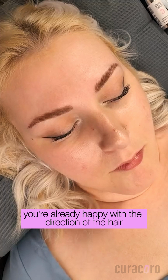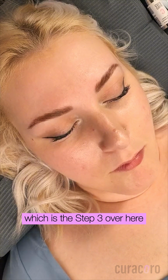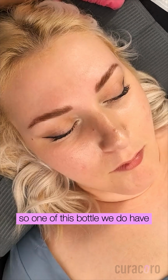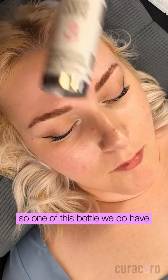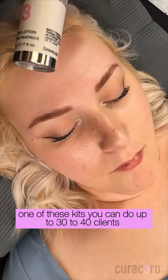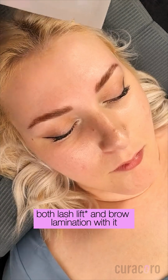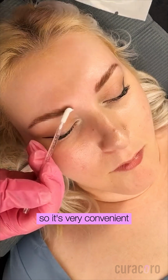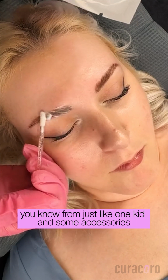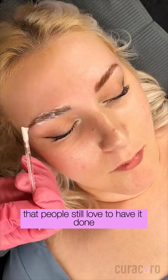After you're happy with the direction of the hair, then you can apply the fixing lotion, which is the step 3 over here. We have the pump bottle available, and also we have it available as a sachet. One of these kits you can do up to 30 to 40 clients. You can do both lamination and brow lamination with it, so it's very convenient. It will generate a lot of income from just one kit and some accessories. Lamination is definitely still on trend, and people still love to have it done.